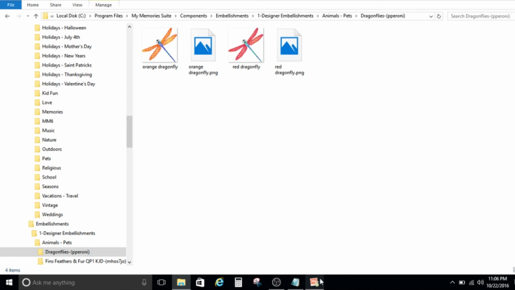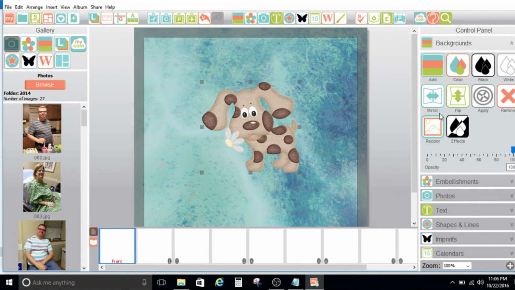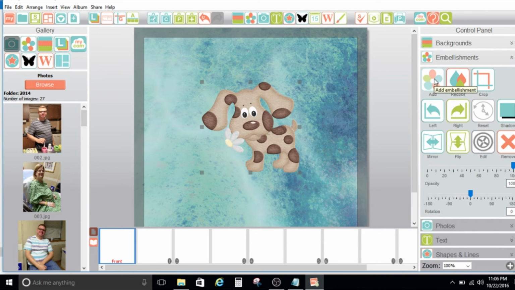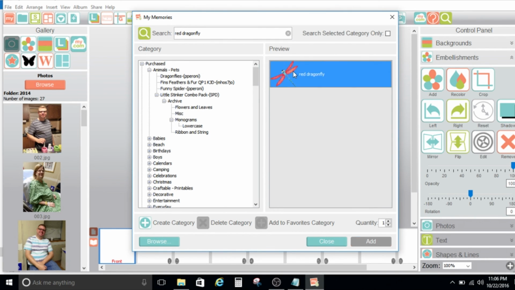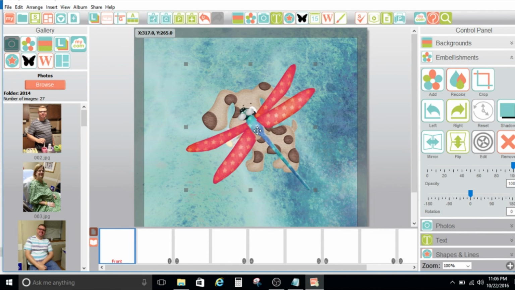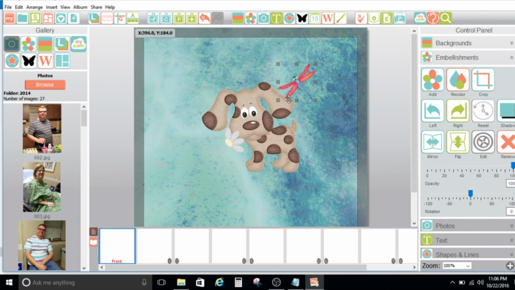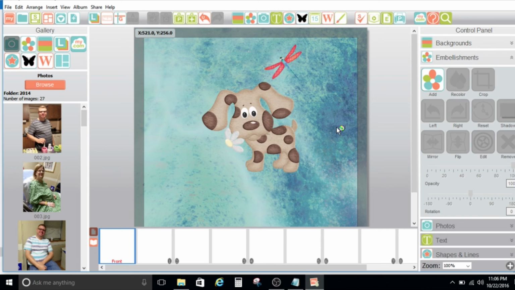And so now I've renamed them, and I'm going to try to go find my embellishment. So I click here and I go to add, and now I'm wanting to find my Red Dragonfly. So I click on Red Dragonfly and it pops right up right there. And so then I can add it to my file here. And so there it is. Now why you would want a dog and a dragonfly on your same page, I don't know. Maybe I want to make it a small dragonfly so it makes it look like it's flying above the doggy like that. It's just a good scenario for this case to illustrate it.